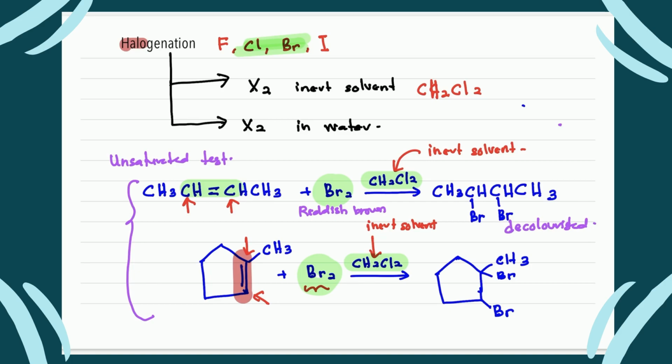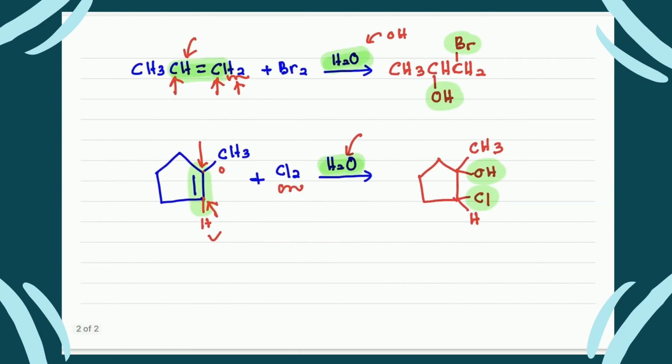So I think that's all for the halogenation of alkene. Remember, halogenation of alkene, where we start from alkene, can be divided into 2 situations. The first one is halogen in inert solvent, and the second one is halogen in water. If the halogen is in inert solvent, the product is 2 moles of halogen added, while if the reaction is in water, you will gain 1 OH and another one is the halogen that you use. So that's all. Thank you very much.